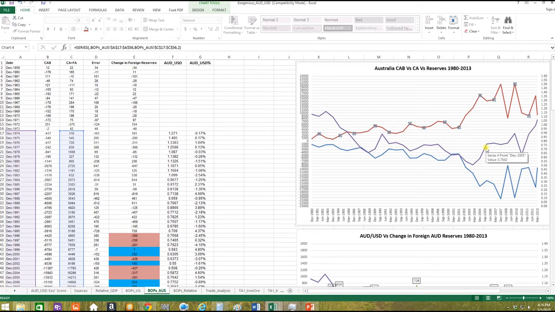But what we've done here is not reference the balancing item. We've referenced the Aussie dollar US dollar exchange rate. And you can see that the Aussie dollar US dollar exchange rate actually follows what we would expect to see in terms of the trend of a balancing item. Now that's quite interesting, because what we're actually doing here is only looking at the Australian dollar accounts.